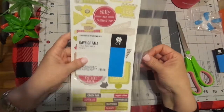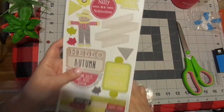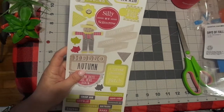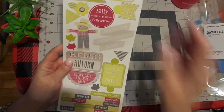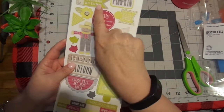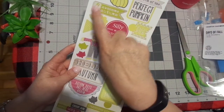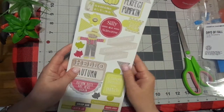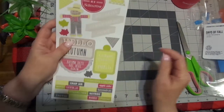So, here is another set of stickers. I'm pretty sure these are going out as well. But these are cute. The colors are very different. I like the colors of the other one, I will admit, but these will be fun too. These will be great to offset that. So, in search of the perfect pumpkin patch, awesome autumn, and there's kind of a baby's safety pin, and I thought about that because we have a grandbaby coming in November this year, so I thought that would be really pretty.